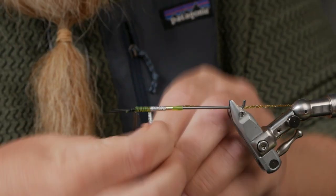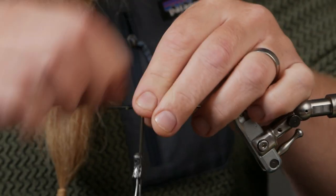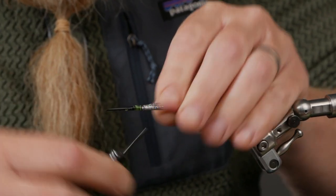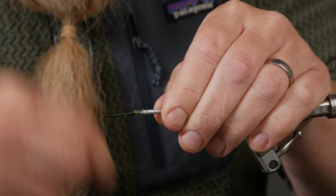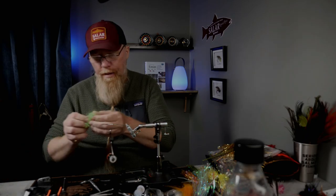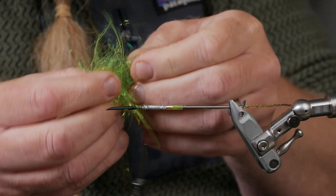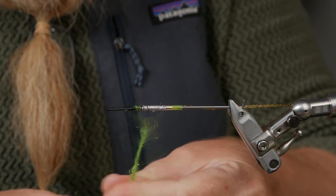So we don't get any tying thread seen anywhere. As always I go a little too far up — then lock it in, fold it over, and cut it off. Then I go back to where I'm going to start the dubbing, which is about here. Here I have a Greenland green SSS dubbing — there's glitz dubbing and the regular dubbing which I have mixed. Start to dub that on.